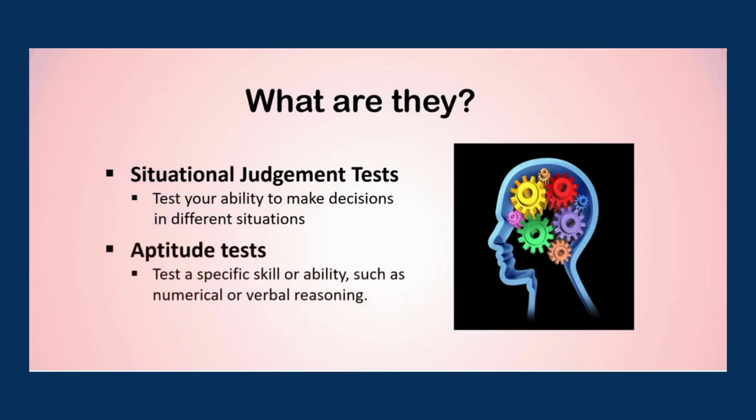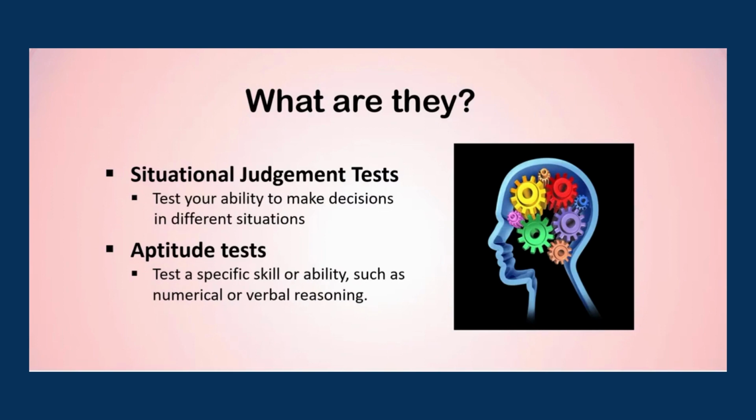The next type of online test is an aptitude test. Now this is probably a bit more common than a situational judgment test, and that's when the employer has decided that they need candidates who have particular strengths in particular areas. The two most common types are numerical and verbal reasoning, but often employers, so for example my engineers often get asked to do logical reasoning tests, and different employers have particular types of aptitude tests that they want you to do before they'll put you through to the next stage of the selection process.